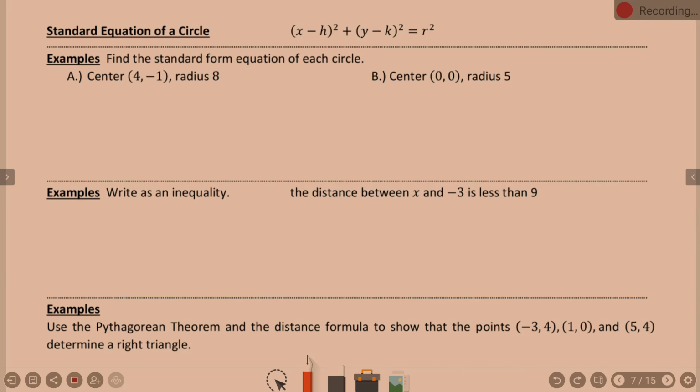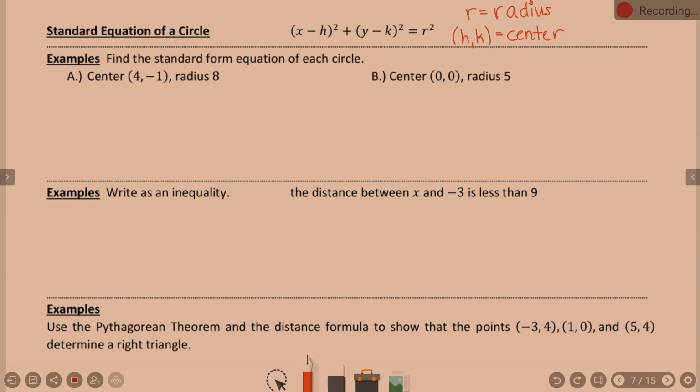Now, before we get into this, a little bit of information you need to know. What's r going to stand for in a circle? Radius. Yeah. r stands for the radius of your circle. And the other piece of information I know by looking at this: the numbers that will be in place of h and k. So the ordered pair (h, k) is the center of your circle. Okay?